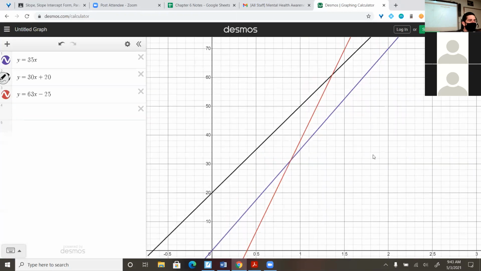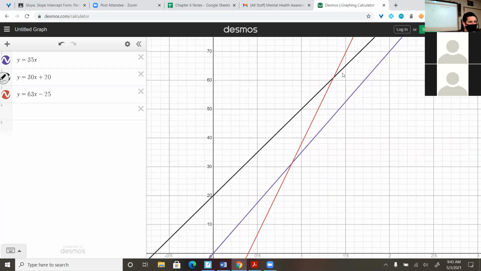And now what I have is this red car is intersecting these lines at 2 different points. Well, what do they represent? Well, the blue car is traveling along at 35 miles per hour. And after 89 hundredths of an hour, the red car is going to fly past that blue car. And then it won't be until hour 1.36, so about an hour and 20 minutes later, that it's going to pass the black car at about 61 miles down the road. So by having a slope and a y-intercept, it allows me to model a situation on average to figure out where the cars end up and where they will be.